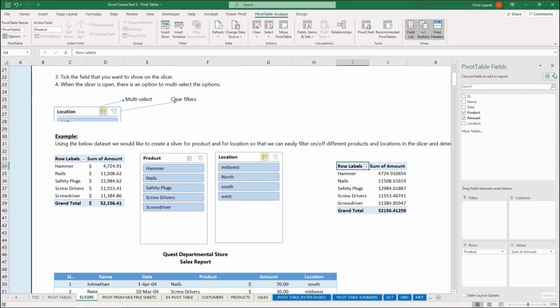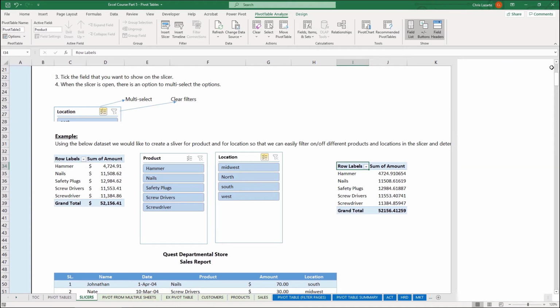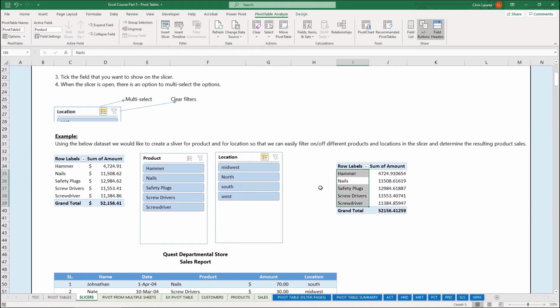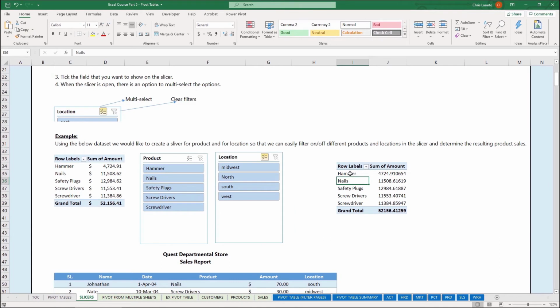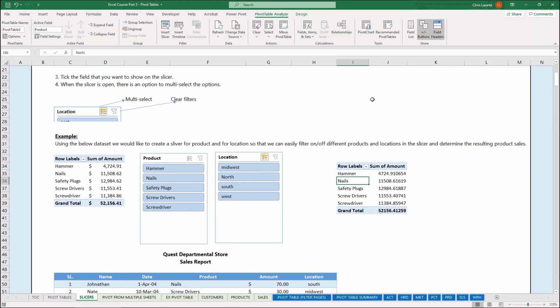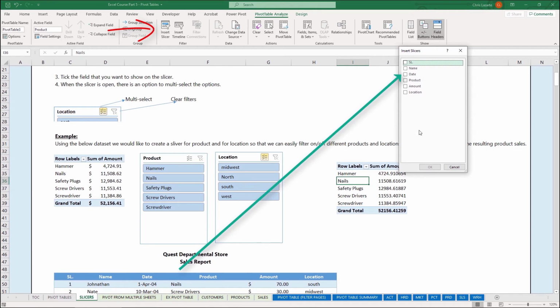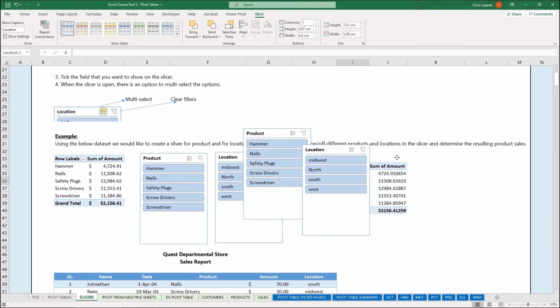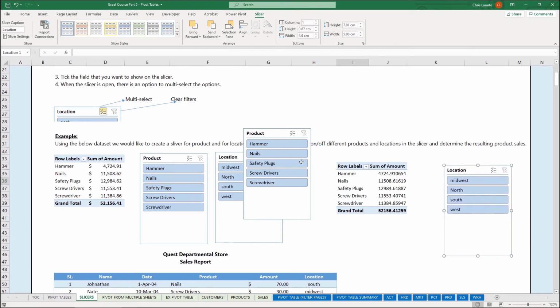And if I want to create slicers for that, the only thing I need to do is go to the PivotTable Analyze section of the top ribbon and then click on Insert Slicer, and I have the opportunity to create multiple slicers, which are really all of the headers of the columns that exist within the sales report. So in this case, I want to create a product and location slicer and press OK. And those appear, and I can drag them wherever I want.